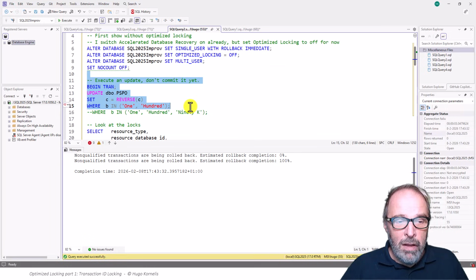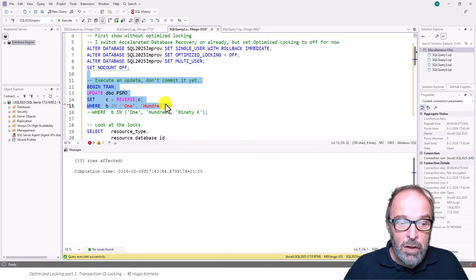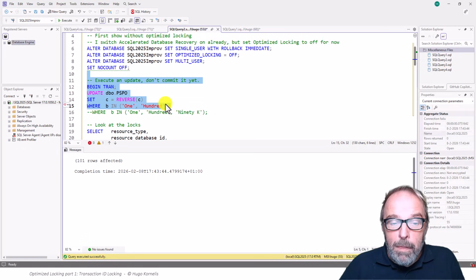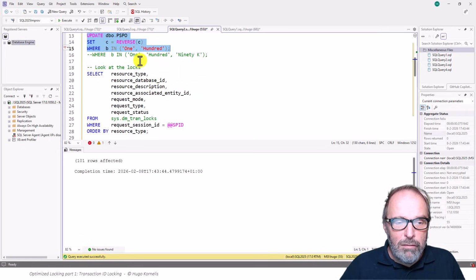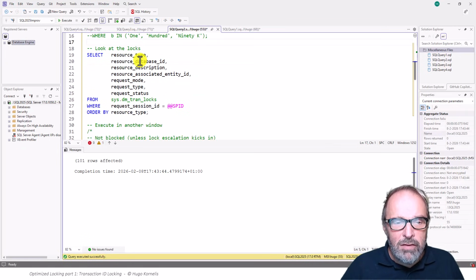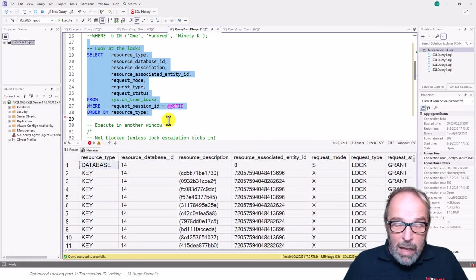And I have a statement here, an update statement within a transaction that is not committed. So the 101 rows are now modified, but we haven't committed or rolled back the transaction yet, so we are keeping locks on those tables. And you see it is a large number of locks.